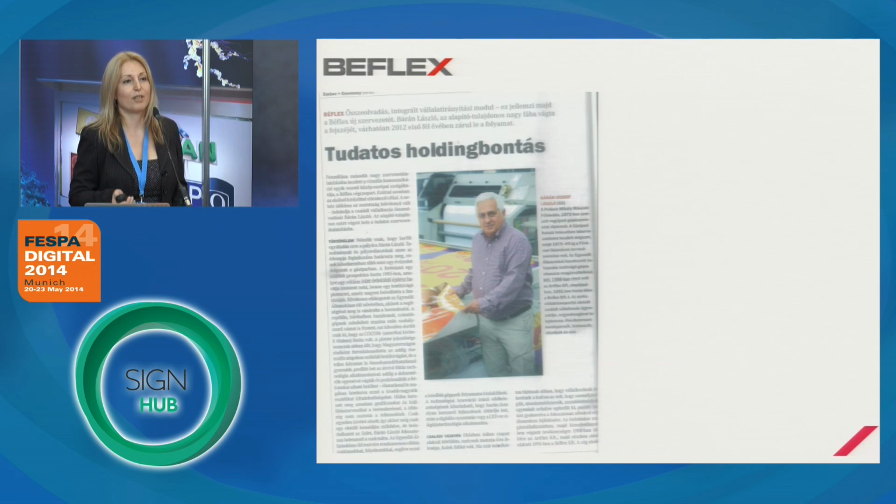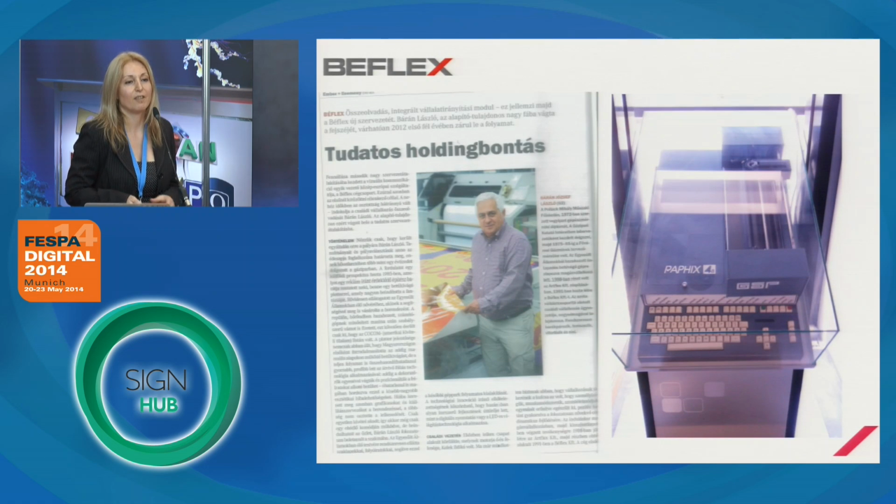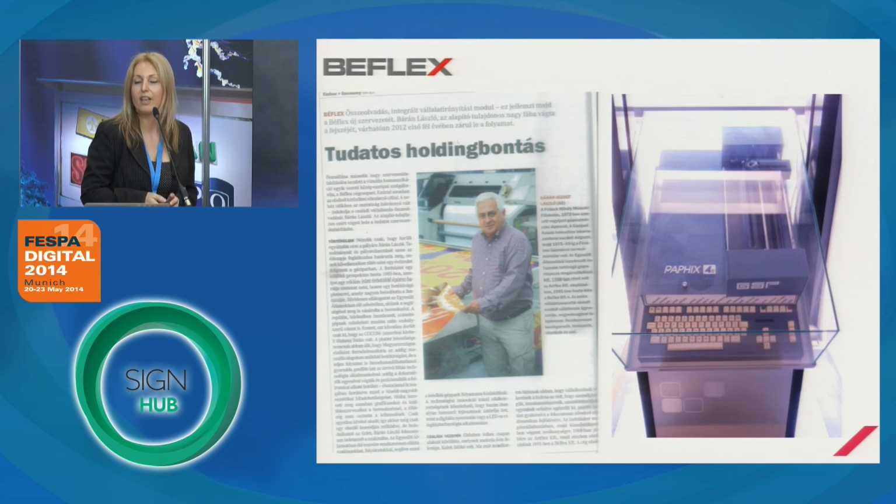And in that time, this gentleman, who's actually the owner and the founder of the company, bought this machine, which is an automatically operated cutting machine. It was bought from the USA, because the gentleman's sister lived there in that time. And the exciting fact about that machine, that it was on the COCOM list, which meant that it shouldn't be taken into the country. It wasn't allowed to be taken into the country, but thank God the administration didn't work very well during that time. So it could be the beginning of a very fruitful business.